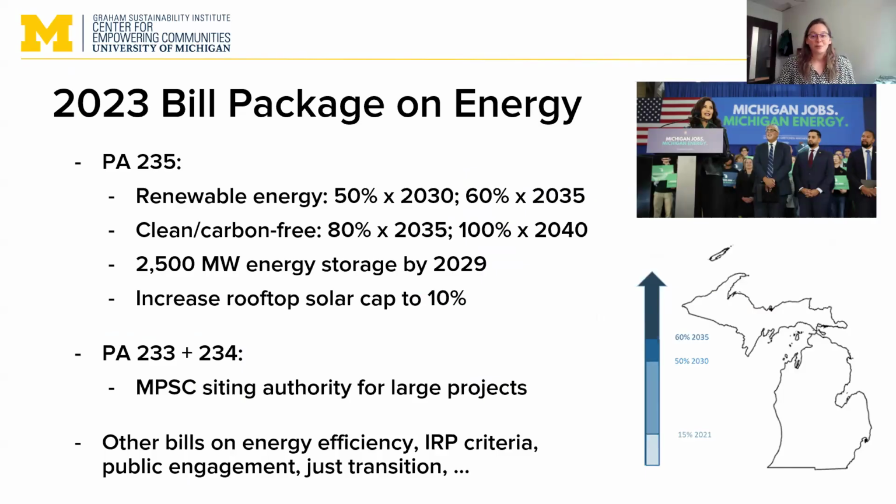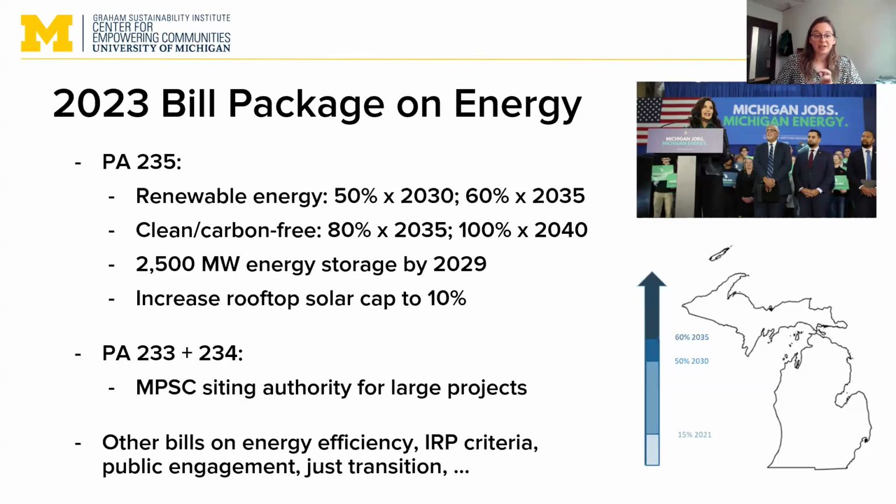So the Michigan legislature passed an extensive bill package in November of 2023, including on a variety of issues, increasing the cap for rooftop solar and enabling rooftop solar a little bit, and energy efficiency things. But one of the key pieces of that legislation really was the increase of Michigan's renewable energy portfolio standard to now reaching 50% renewable energy by 2030, which is a really steep increase, as we're currently floating around 15% renewable. It's a long way to go. And to reach that, the legislature passed Public Act 233, which is one of the key strategies to achieving these goals.